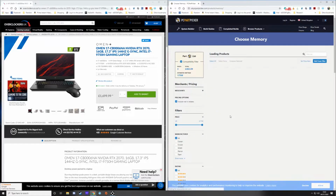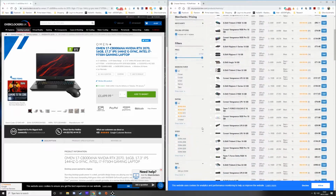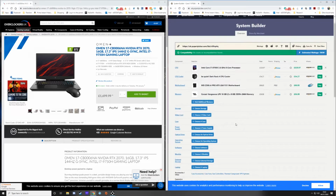For the memory, if we match it exactly to the laptop, we need 2666. So if we go down here and select that filter, this one right at the top is going to be brilliant. We've got a Corsair LPX. It's low profile, which doesn't really matter in this kind of build, but if you were to choose an RTX, then that might help you out. We're going to choose that one just to match, and I know it's good RAM because it's Corsair Vengeance. You're all probably pretty familiar with that. So we'll choose that one. It's also a good price.